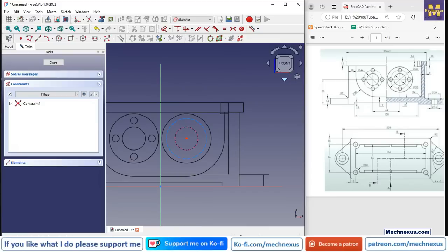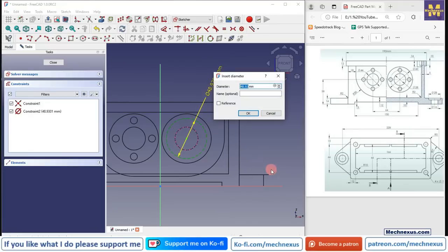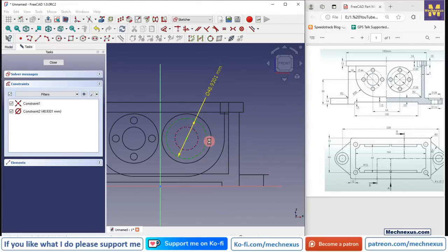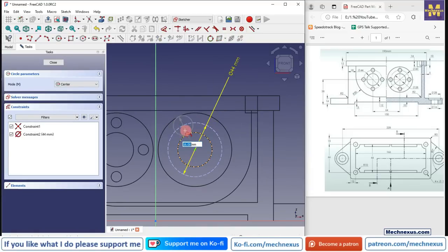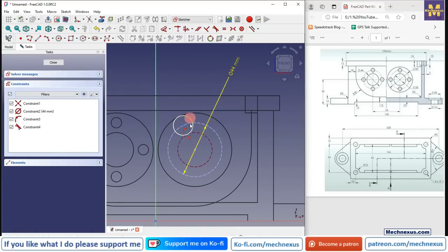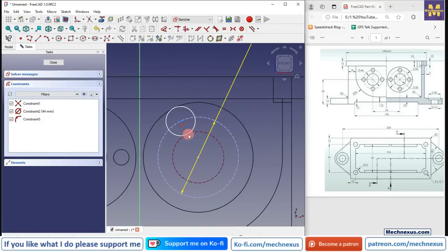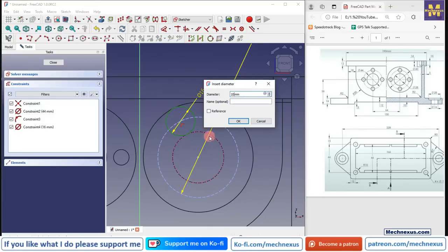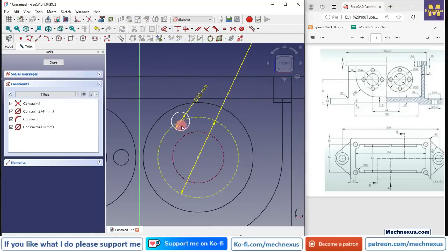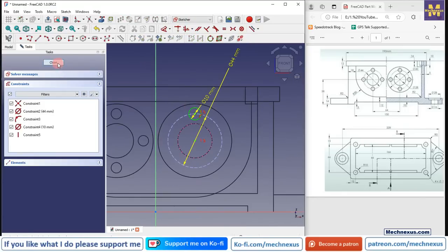and we will provide this construction circle diameter of 44, and select a circle and create a circle, delete this tangency, and this is of a diameter 10, and set it vertical, click on OK.